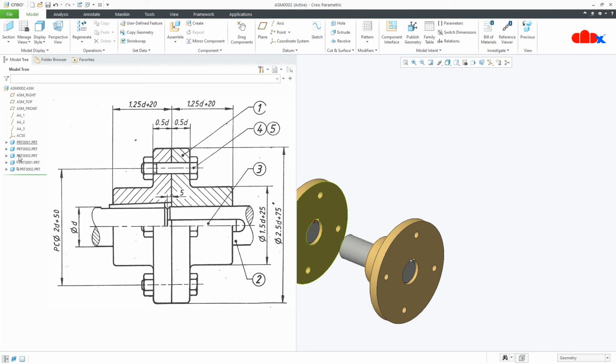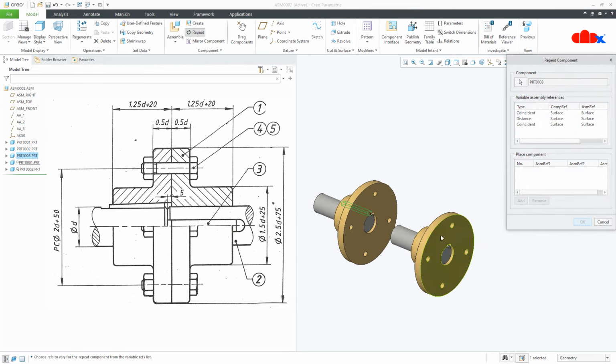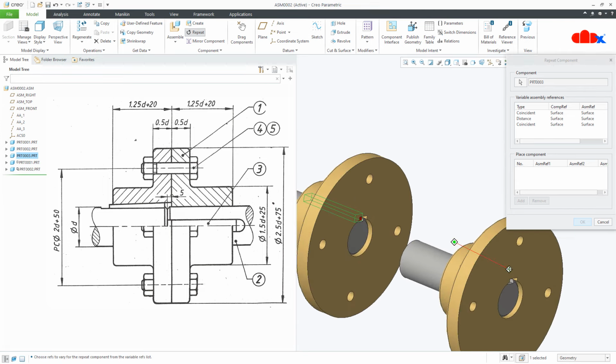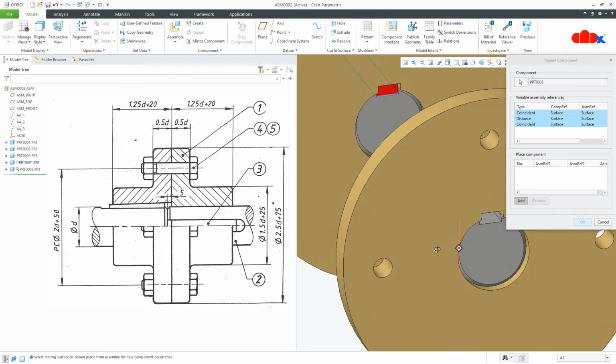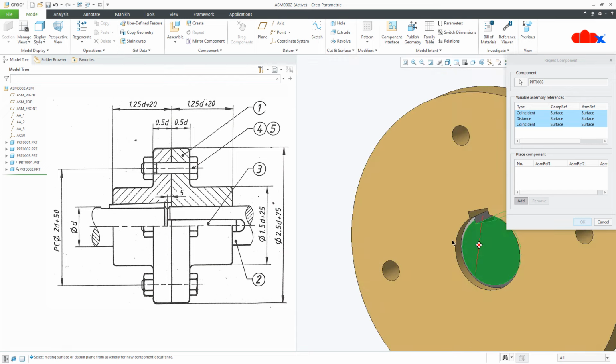Similarly, I'll repeat the key. Now you need to remember this constraint, then this constraint, then this constraint. Add, and select this surface and this surface. Say OK.